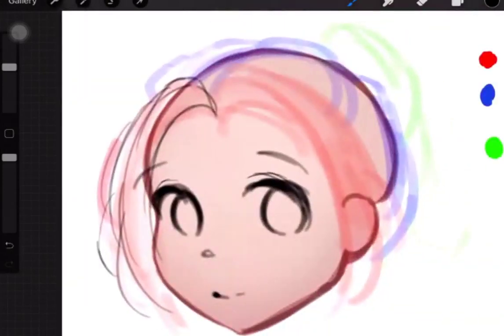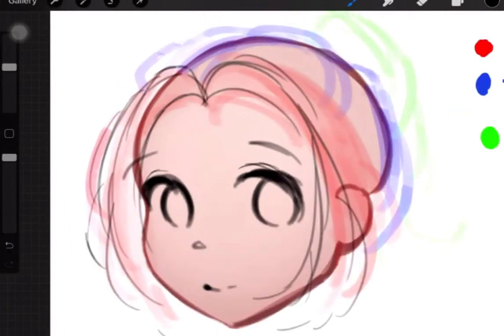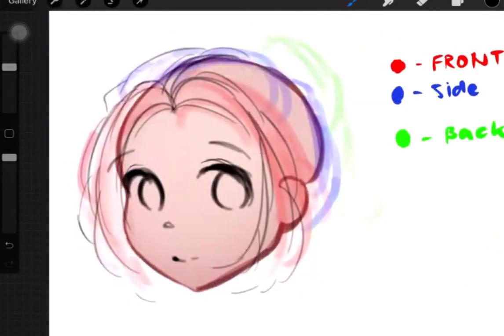If you follow the guidelines, like I said, it might make your artwork look stiff. It's only there to show you where things go. I will never repeat this enough. It's very important for you to know, because sometimes a beginner artist's mistake is that they follow the guideline too well, which makes their drawing look deformed because they're only using geometric shapes. They're only there to help and guide you, not to be there with you forever as an assistant. So that's very important for beginner artists to note.